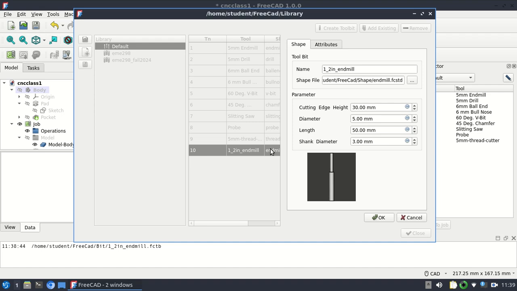What's the cutting height? Does it matter for us? Not right now, but later on we might want to think about it. When is this going to have an impact on what we're doing? If your shank is actually bigger than your end mill, then this thing is going to hit.